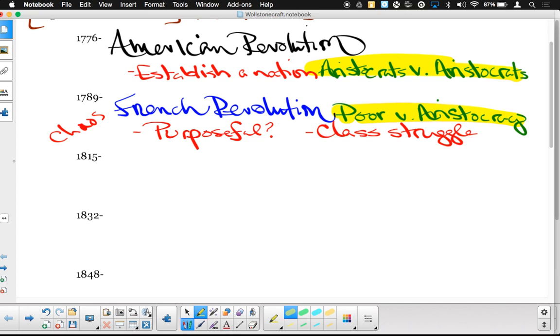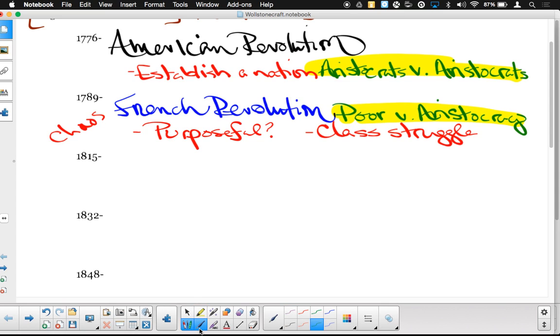In Great Britain and London, they're not really talking about the American one anymore. They're talking about this one, because what if the commoners do revolt? Oh no, this could happen here again. You know, guillotines, reign of terror, and all those kinds of things. So the French Revolution really is a terrifying period for a lot of people within Europe. And it's a main point of emphasis when it comes to philosophical debate, governmental debate, and even some gender things, which Wollstonecraft is going to get into.